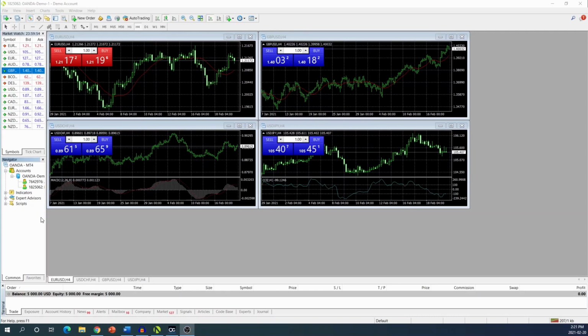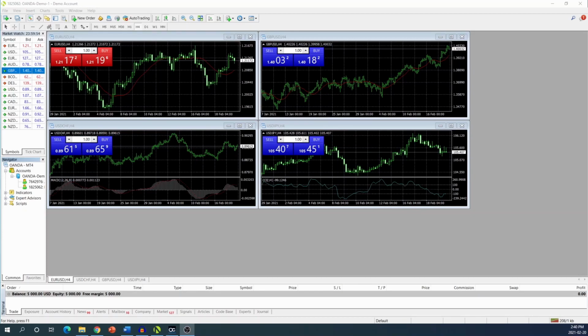Most people have a live and a demo account. When you log in, it will show you up here which account you are logged into. So be careful. Don't go in your live account thinking it's your demo account and start trading some different strategies to try it out, because that would be a very expensive mistake.